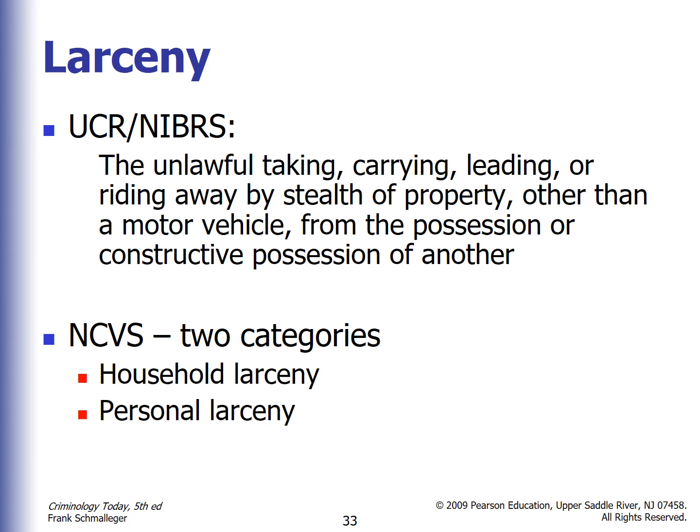And the most serious crime would be the murder. Even though you had a murder, you had a burglary, you had a theft, you might have had a rape, you had a criminal mischief, but the data is only going to show you that one thing. So keep that in mind as well. In NCVS, they have two different categories of larceny, where the UCR only has one. So in the NCVS, you're talking about something that happens in a household, or something that might happen, say, a shoplifting, personal type of deal.